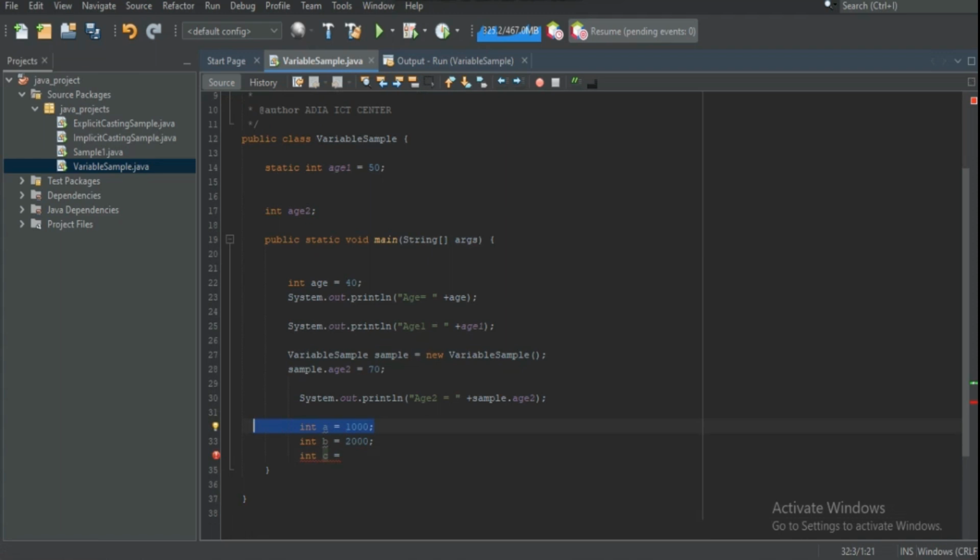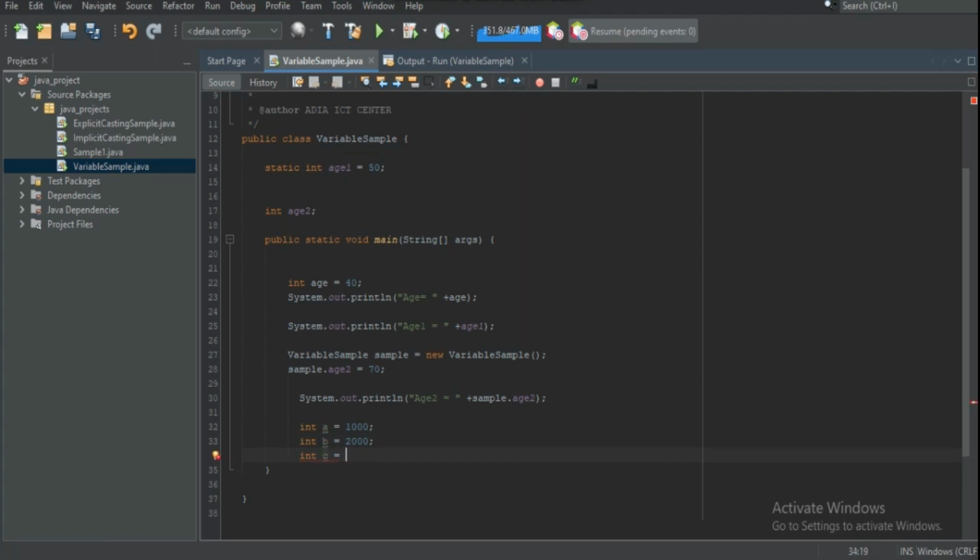But at this point, there's something I want to let you know. At this point, this a variable here is like a literal. It's actually a literal. Why? Because it's containing a value that we've not used for any calculation or for anything within this code. And this b is also a literal. Why? It's containing 2000 and we've not used it for any calculation.